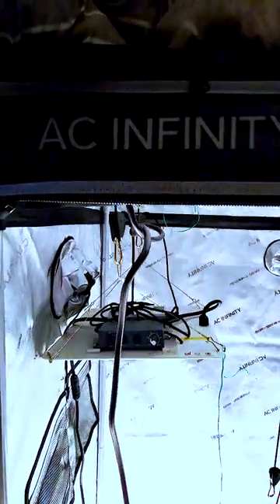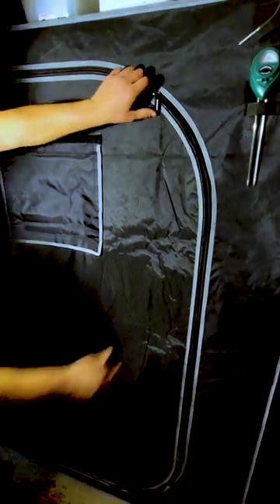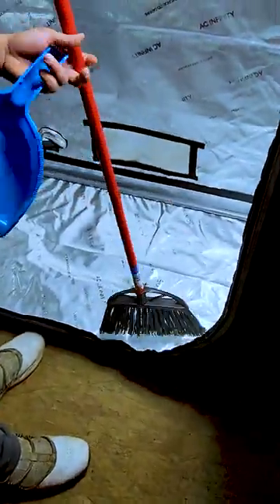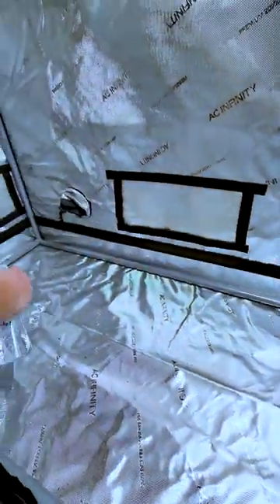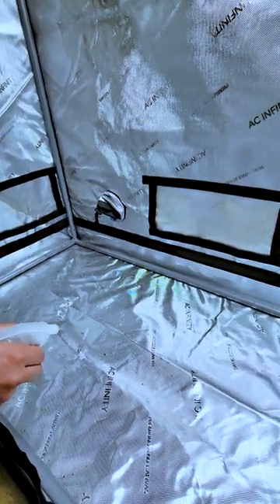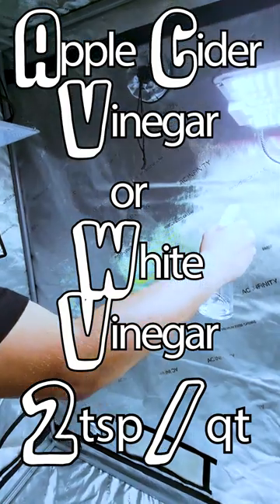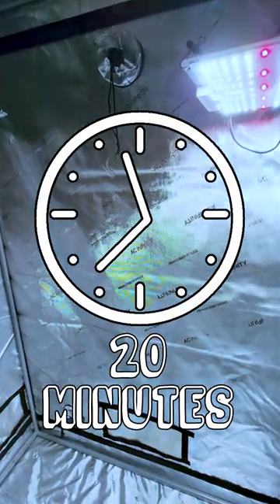We're in the grow room doing this run in a 2x4 AC Infinity grow tent. The first step is to clean everything and make sure the environment is sterile. Start by removing any debris from your last grow and disinfect the tent with 70% isopropyl alcohol or 3% hydrogen peroxide. I prefer hydrogen peroxide because it's cheap, natural, and doesn't leave any odor. Although if there was a mold or insect problem in my last grow, I would treat it with both, or maybe even vinegar, as white and apple cider vinegar diluted down kills mold in as little as 20 minutes.